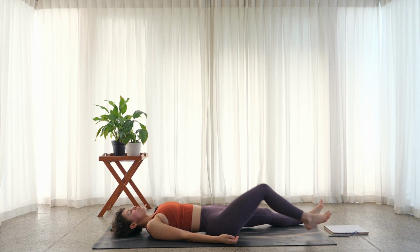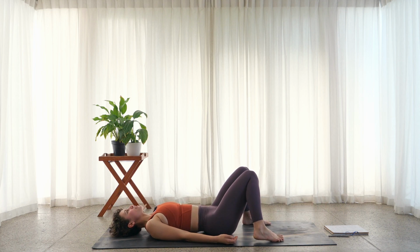want to take Shavasana. But know that there are so many other places. The most important thing is that you feel comfortable. You can rest and soften.